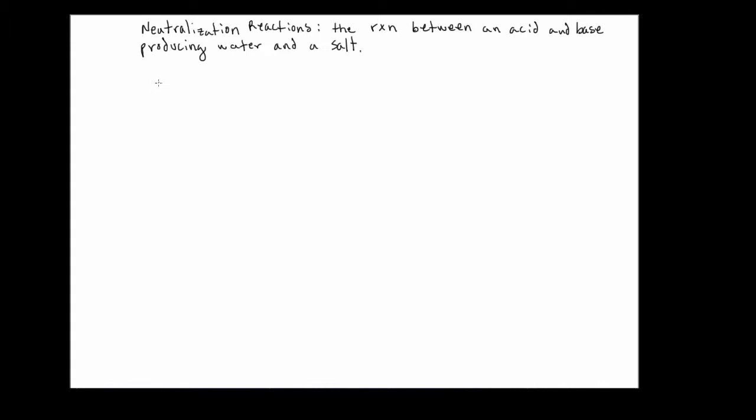So for an example, what I want to look at first here would be the reaction between, say, nitric acid and potassium hydroxide. Nitric acid is one of your six strong acids, and potassium hydroxide is one of the 5 strong bases. Again, the major products of the reaction are going to be water and, in this case, a neutral salt. Notice that by contrast to the reaction between hydrochloric acid and sodium hydroxide, the neutral salt we're going to get is different than sodium chloride. In this case, we're getting potassium nitrate as the neutral salt.